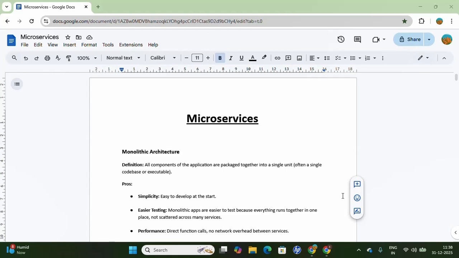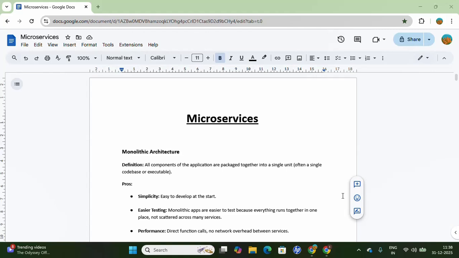If we develop any application using the monolithic approach, what are the pros and cons we are going to face in the monolithic architecture? In this video, we are going to understand what the monolithic architecture is, and what the advantages and disadvantages are. In the next video, we are going to cover what microservices are and why we need to choose microservices instead of the monolithic. Okay, so before explaining what a monolithic architecture is, first we'll see one e-commerce website.